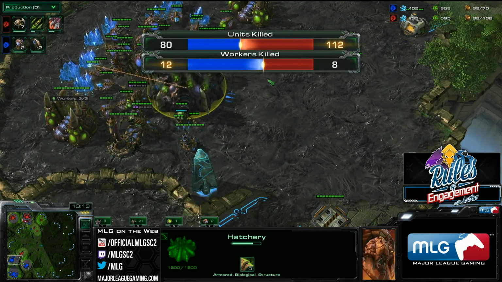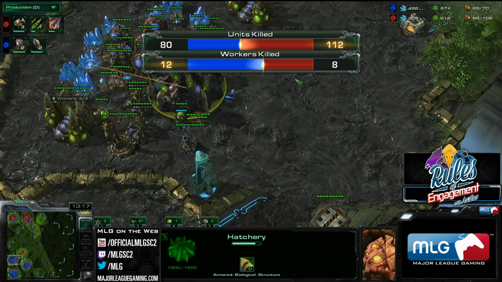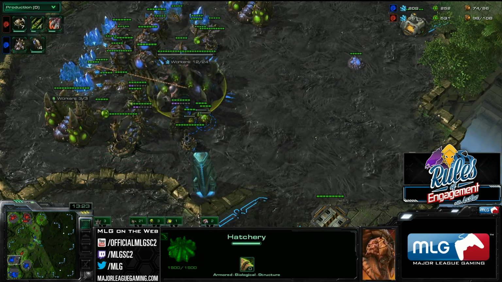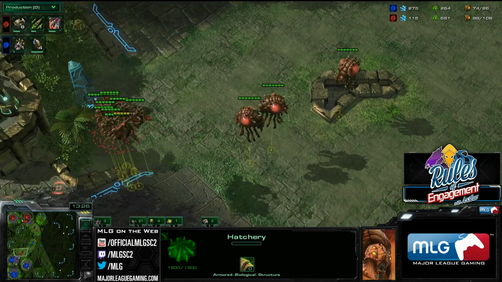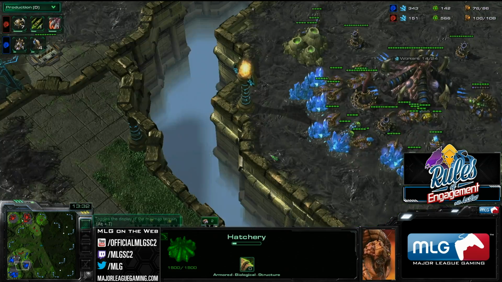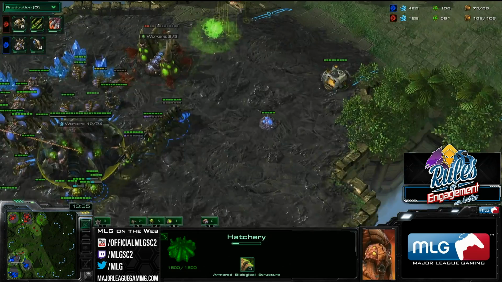Unless Snute lost insane amounts of drones, which he lost a decent amount. I mean, it looks like he lost 8 drones to that attack. So, he lost some, but he still has a good number. He still has 45 drones to his opponent's 40. So unless he encounters some insane drone losses, he's going to be economically ahead. Also, it's important to note that he can drone up a third very easily because he has that third hatchery already down.